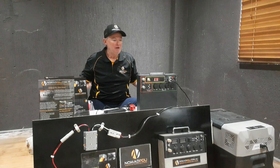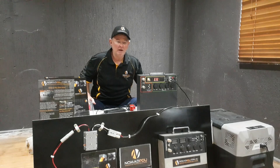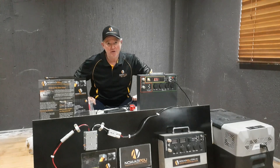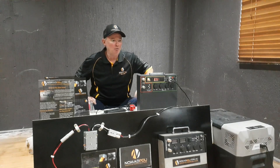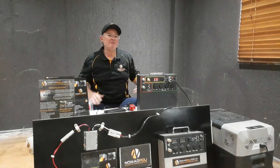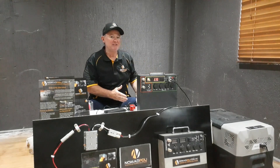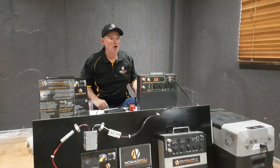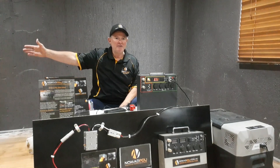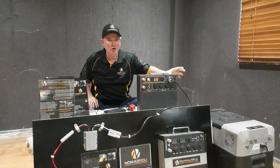How do you get around that? A lot of fridges will have a low, medium, high setting. You need to sit on the low or economical setting. Your fridge will typically have some type of battery protection — low voltage protection — that will stop the fridge working to stop your battery being taken over 50% DoD. The fridge is trying to protect your battery, even though the Nomad doesn't require that protection since it can run out 100%. If you removed that switch and lent your friend the fridge, it could kill their battery — that's why battery protection exists.